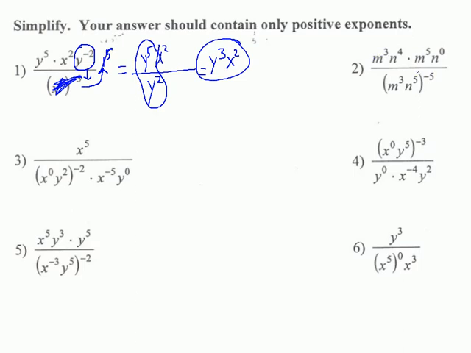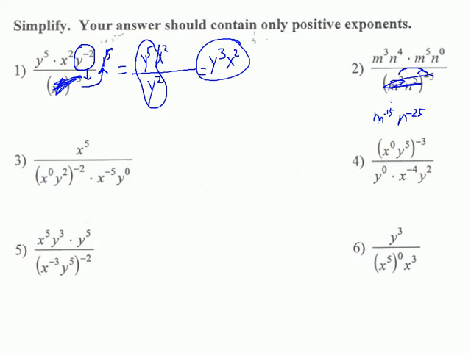I want to deal with these parentheses down here first. There's nothing to do inside the parentheses, but I am going to apply this exponent on the outside. So this becomes m to the negative 15th times n to the negative 25th. And all I was doing was using that property of multiplying the exponents. So that deals with that denominator.